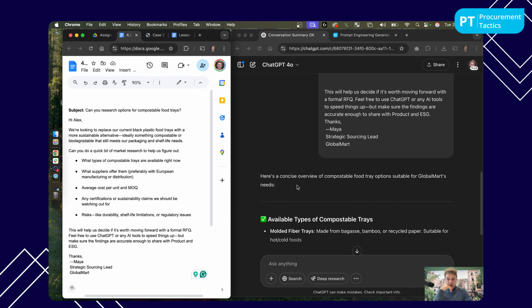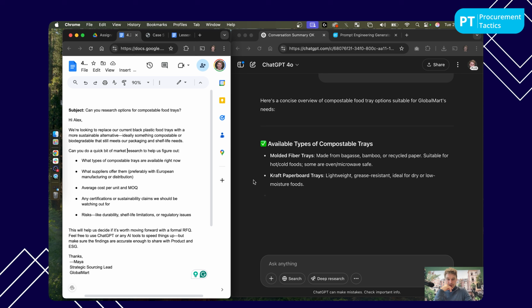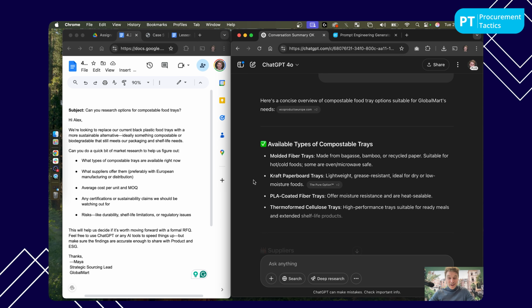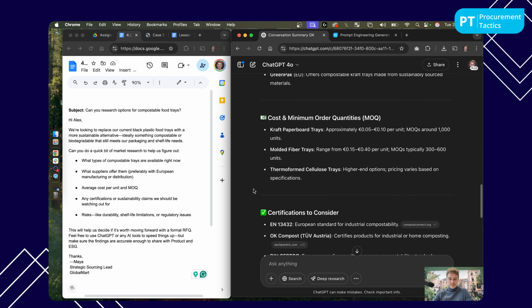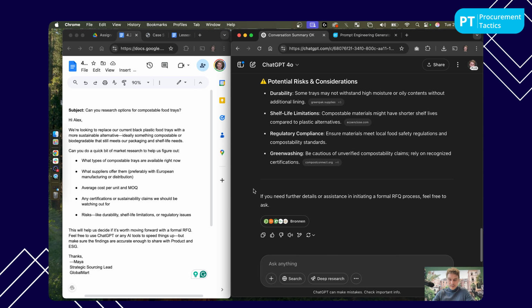So I'm just going to show you what they want. And actually, the very first thing that is interesting, so far ChatGPT still doesn't really know what the compostable food trays are for. So is it for meals? Is it for fruit? Is it for ready-to-eat meals? It doesn't know. And here's the first big mistake, because it will give very generic replies because it doesn't know. And as you can see here, it's not terrible, but it's definitely way too generic.